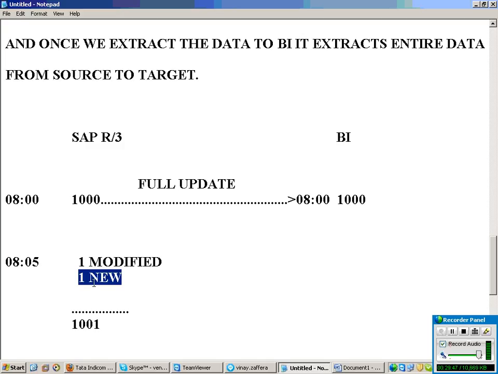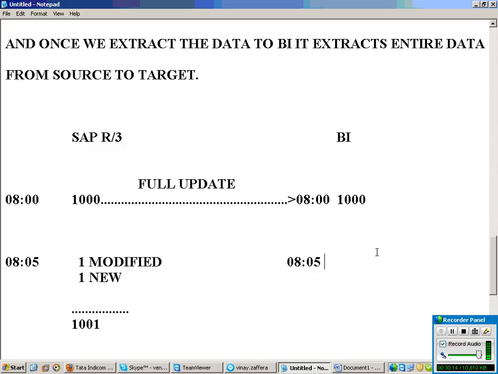But if you consider the data at 8.5 in BI, it is still the old data, because I have not yet done any extraction. That is the relevance of what we have seen. So this is current, this is historical.